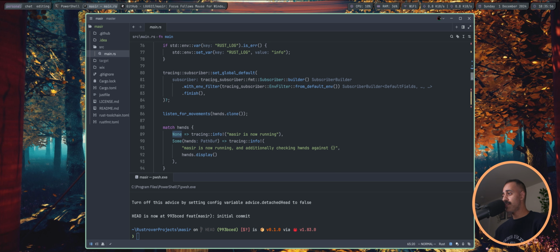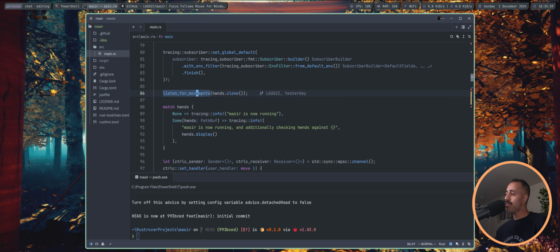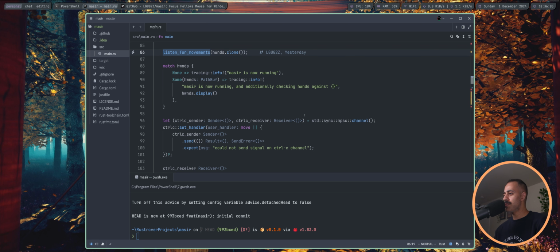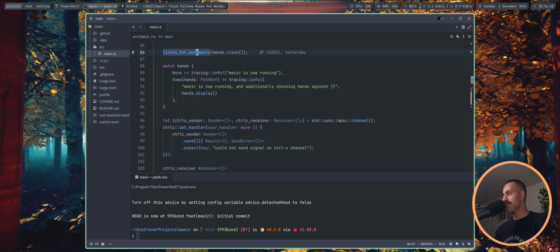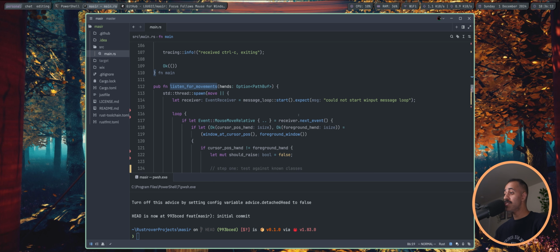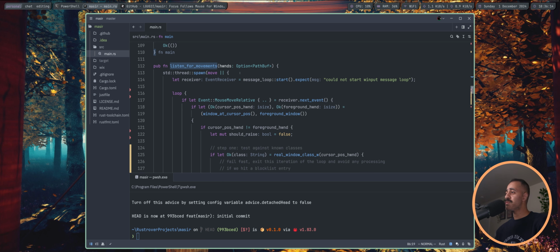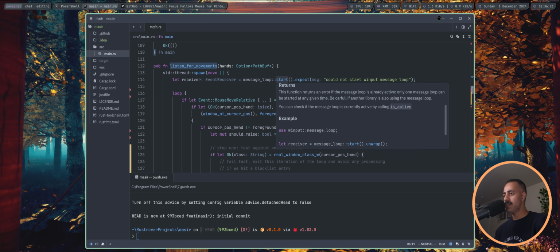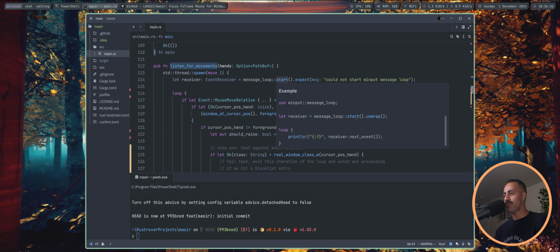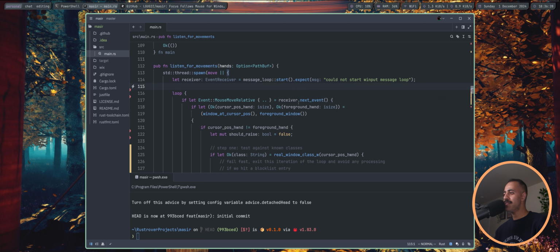Then we initiate the logger, and then we start listening for movements. And this is where the meat of masir lies. So we have some Control-C handling, whatever, but this is what we're going to look into, which is right here. So we spawn a thread, and we start message loop. And message loop is a third-party crate, which, well, it doesn't really show you here, but it lets you listen to events.